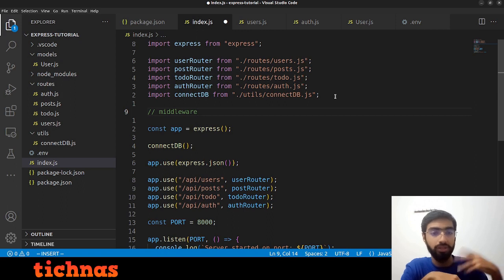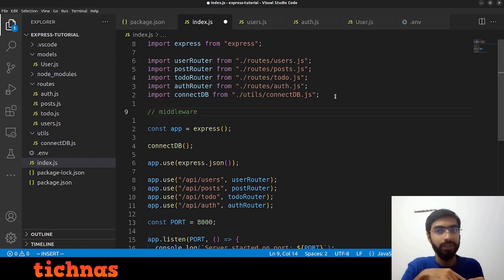First is general authentication, and second is, let's say you are editing some post and you are viewing some post. For viewing some post, you want the user to be authenticated, but it doesn't matter which user it is. In case of editing a post, you first obviously want the user to be authenticated, and secondly, you want to make sure that whatever post the user is editing, the user must be the owner of that post.